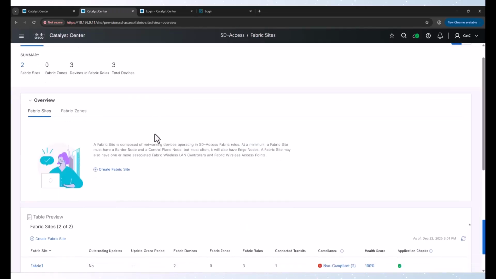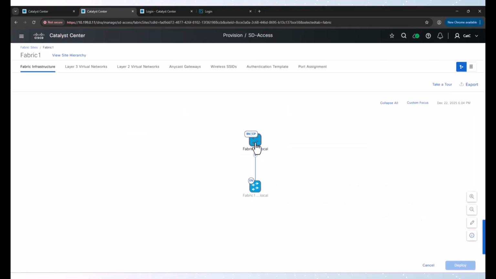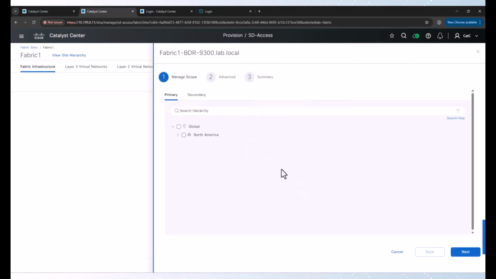So now, under our Fabric sites for Fabric 1, as we go to enable the wireless controller here, it wants to know what are we managing wireless for? And I think this might fail on us because we have not created any network profiles, but we want it for Fabric 1.